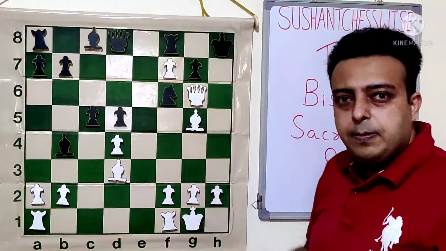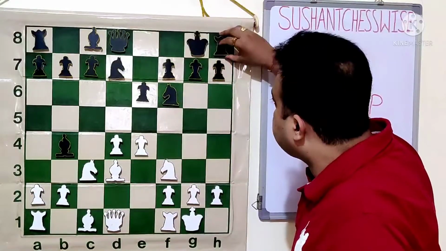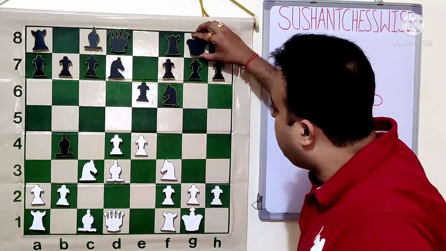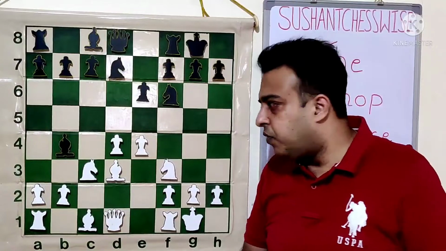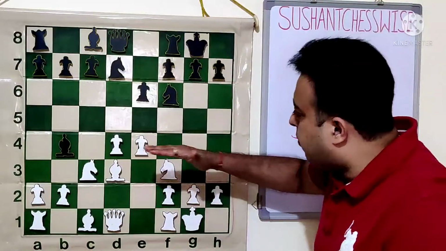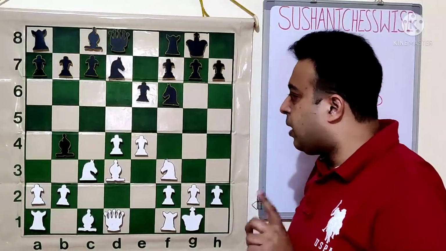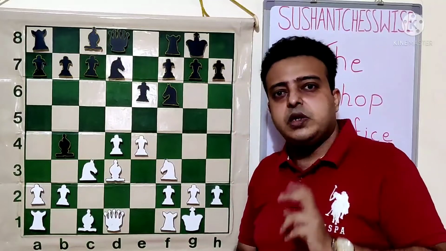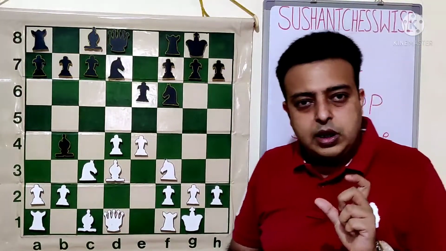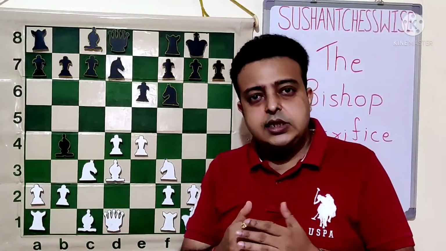Okay, let's go to the main game and see what happens. In the game, black played the move castle, and if you have seen my previous lecture on the Greek gift sacrifice, you will notice that the white pawns are about to be placed in a similar way. There is a missing black pawn on d5, which is a typical characteristic of the Greek gift position. That is the only factor which is different here. Otherwise, all other factors are matching exactly like a copybook Greek gift sacrifice.